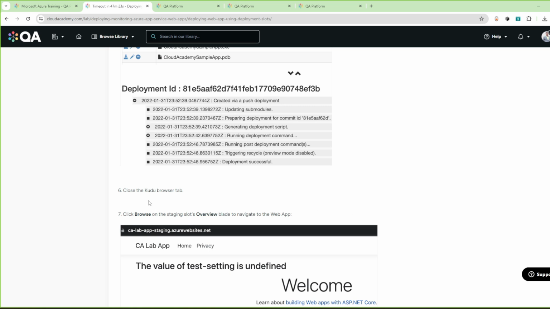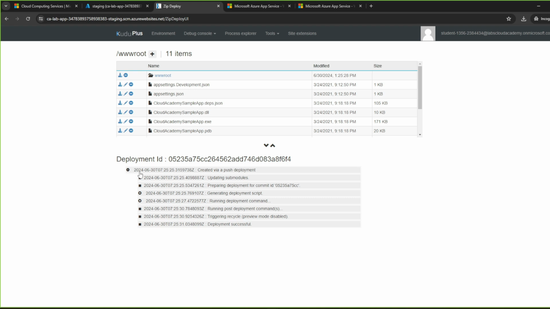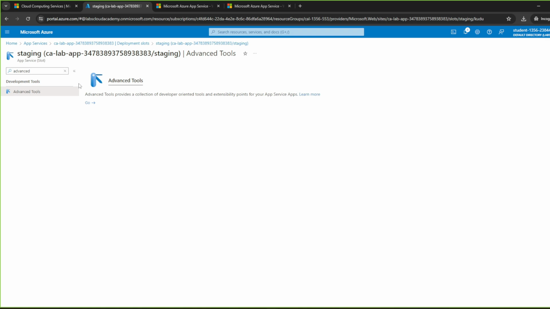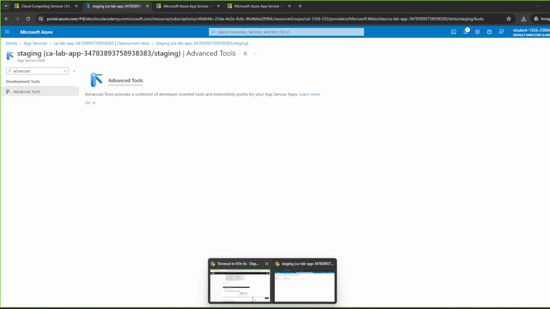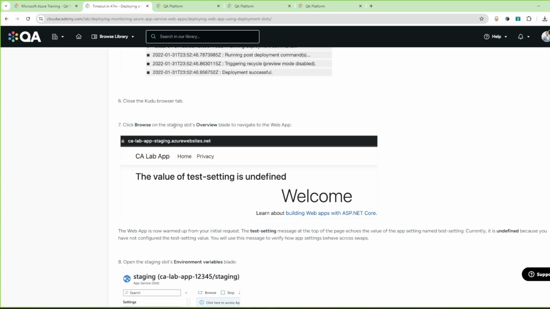Okay, so close the Kudu browser tab and click Browse on the staging slot's Overview blade to navigate to the web app. Okay, so we are done with it. Now we are here. Now what we have to do is click Browse on the staging slot's Overview to navigate to the web app.